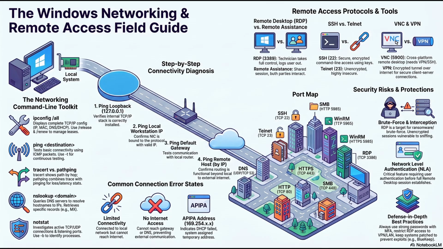And if the target device receives that type 8 packet, and this is important, if its firewall rules actually allow it, Right, big if, the networking stack of the target device processes it and automatically generates an ICMP type 0 packet. An echo reply. An echo reply, and it sends it right back to the source. The ping utility on your machine is basically just a really precise stopwatch. If it's just tracking time. Exactly. It records the exact microsecond the type 8 packet left the interface and the exact microsecond the type 0 packet returned. That difference is your round-trip time, or latency.